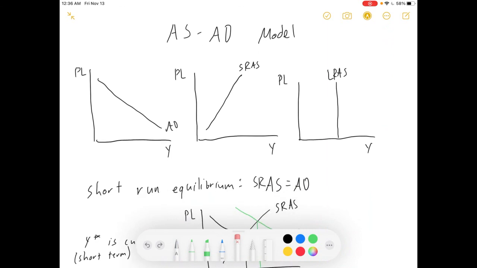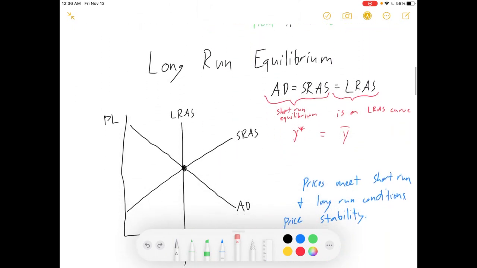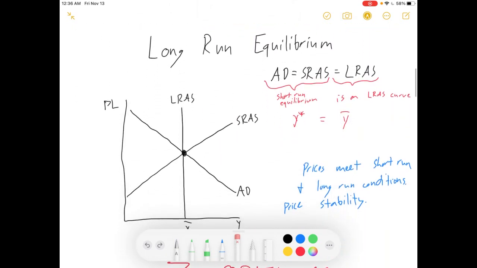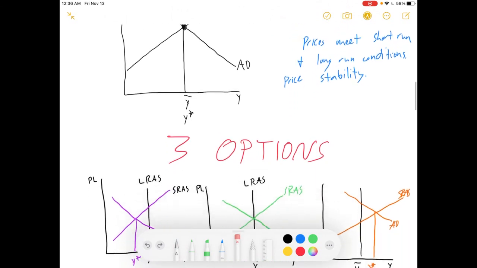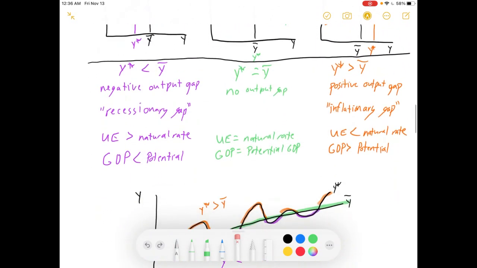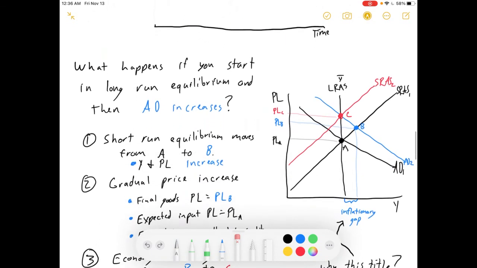We're going to use this model to analyze our economic policies, to stabilize the business cycle. Once again, we usually leave the long run aggregate supply and the aggregate demand curve constant, unless I specify something in the problem that changes them. But the short run aggregate supply curve is moving to bring us to equilibrium.